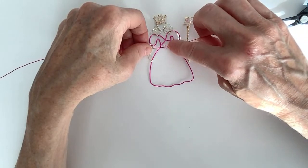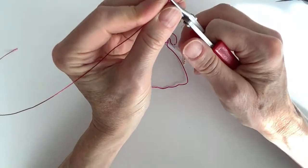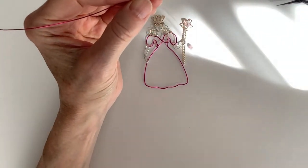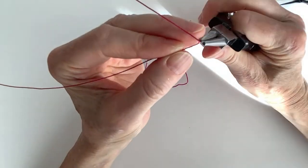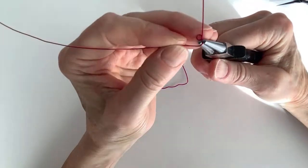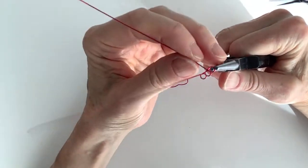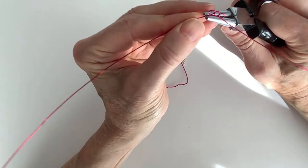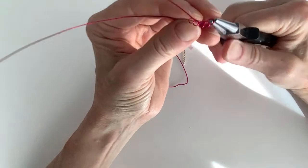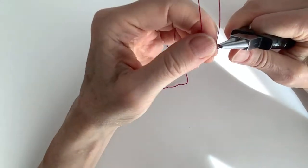Because we could do a little, maybe more like a flower thing. Let me just try something. Okay, I'm just going to take this, let me get a different pliers. I've got these here. So what would happen if we got, let's just try something. This might be a little bit big, but I'm going to just do a bunch of these loops here and try something. And if it doesn't work, I mean, could do a little rose too. That might be cute. Roses are cute. Just a little wire rose, but I'm gonna play with this because I do have quite a bit of wire. So let me just try this type of flower thing here.